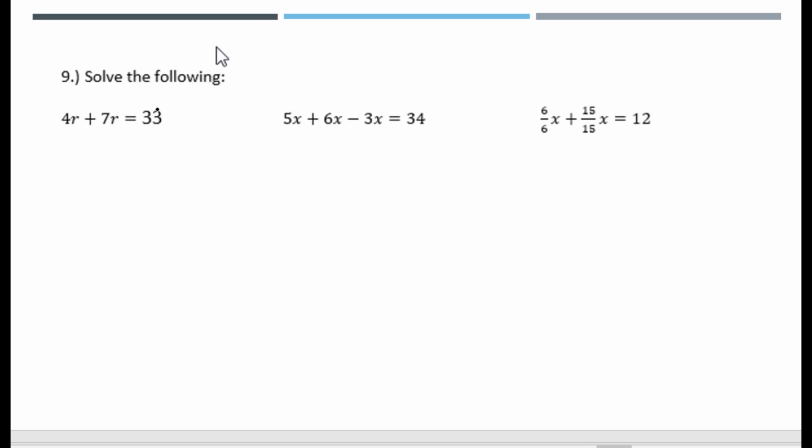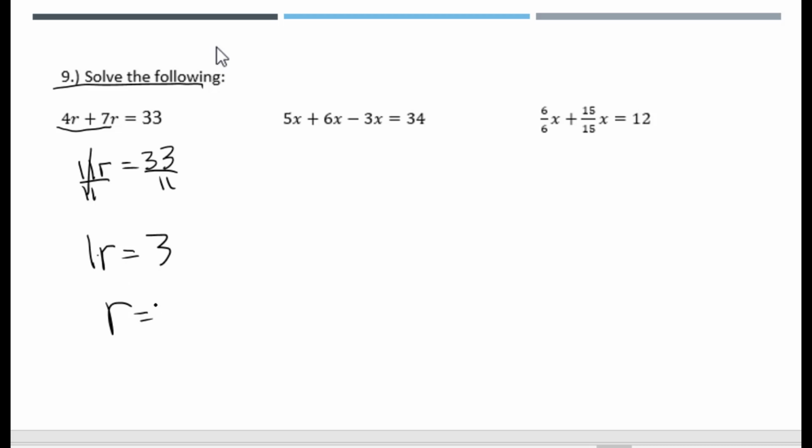So just to show you, the math that we've learned comes into play with algebra. First, I'm going to combine these because these are the same thing. The units are the same, so I can combine these. And I don't care how many 11 are. I want this to be solved for 1r. When I just write that, that means 1r. Divide this by 11. 11 by 11 is 1. Divide this by 11. That's 3. So the answer is r equals 3 to make this equation true.